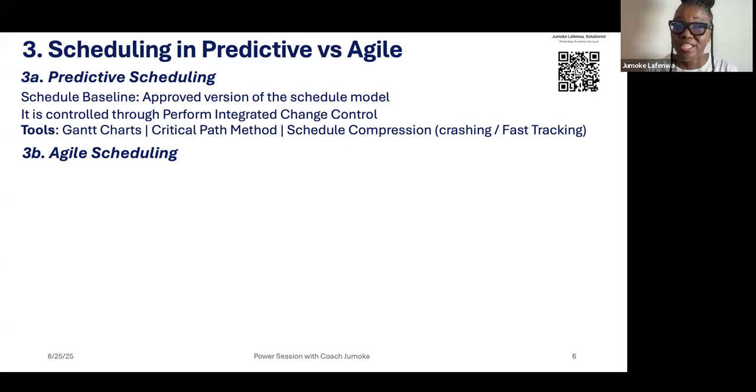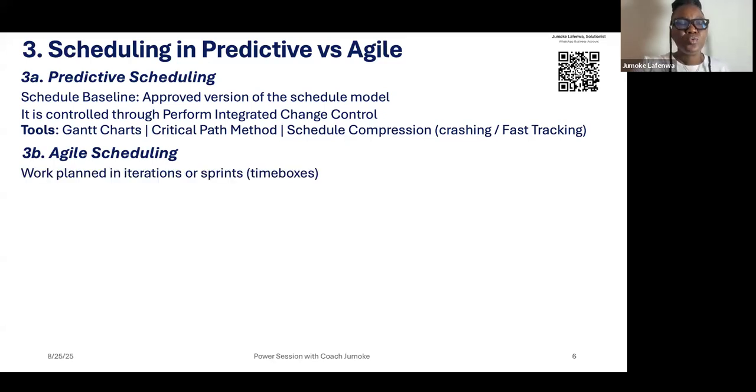Agile, we know, is change driven, and you cannot plan from beginning to end for Agile. So you work based on iterations or sprints. One thing you should know is that iteration has to do with Agile, and sprint has to do with Scrum, and they are very, very similar. One thing you should know about these iterations and sprints is that they are time boxed. So if you have a team that is working on an adaptive methodology, they would have fixed or time boxed iterations. Maybe it's every 1 week, or every 2 weeks, or every 3 weeks.